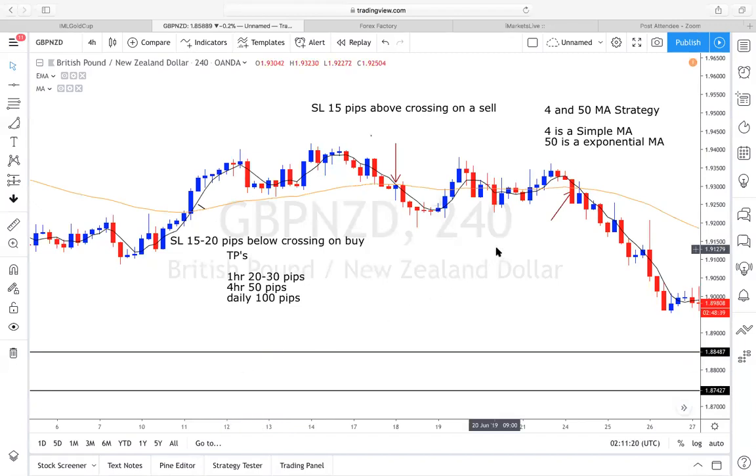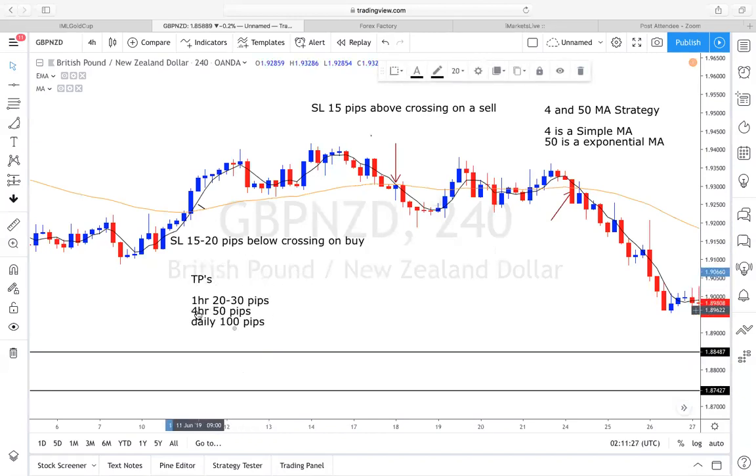Now, we only use this on 3 time frames: 1 hour, 4 hour, and daily. You see right here where it says take profit? These are the time frames we use it on. The 4 moving average is the black one. The 50 is the orange one. What are the indicators? The 4 is a simple moving average. The 50 is exponential. Those are the 2 moving averages. Once you put it in, it's going to be on all your time frames. But I only actually take the strategy on 3 time frames: 1 hour, 4 hour, and daily. It gives you a take profit. I only use it on those.